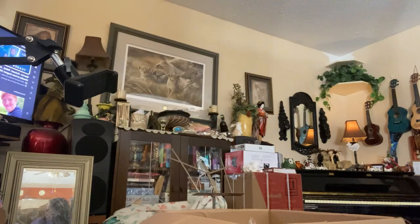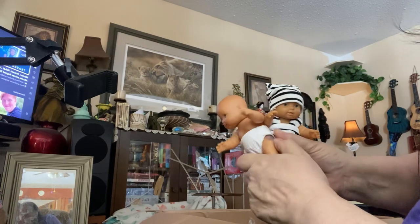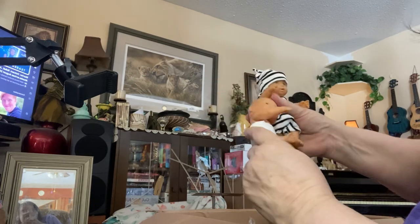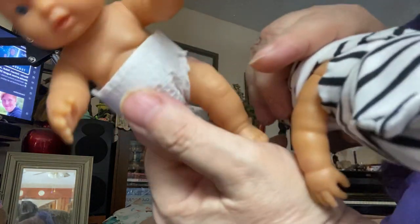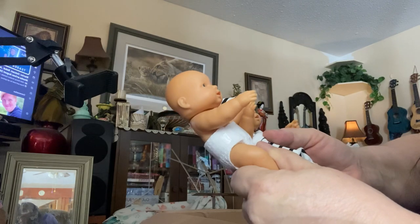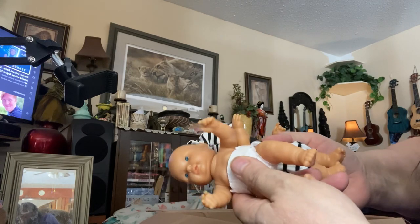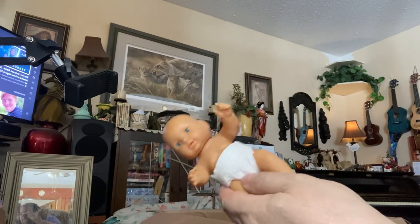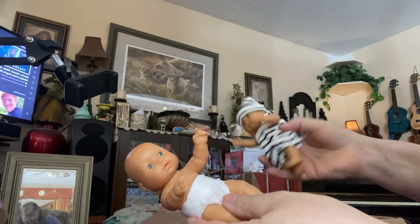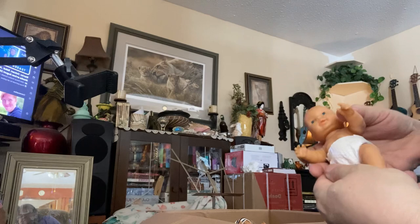We got the perfume — that goes in my bathroom. And then we got these two little darling twins. Oh, he's got a little stuff on him, but that's okay. Isn't he cute? He's so cute! He's gonna have to go in a bag — he's got some ink transfer happening to him. We got him and we have him — isn't he cute? Just gotta be careful with the ink transfer.